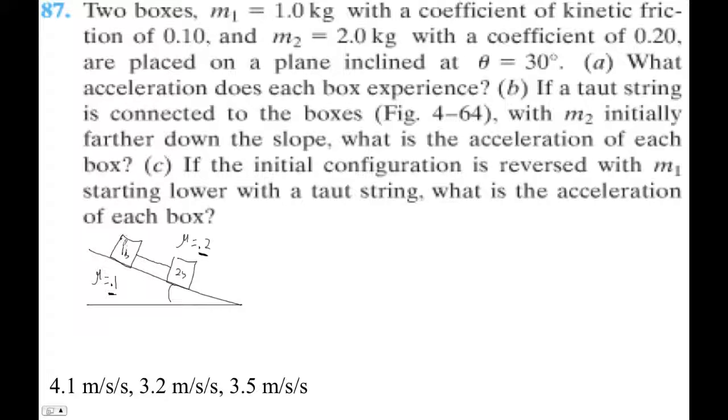So basically, you can solve for part A, right? If they're sliding like this, they're just going to slide independently. That string will go slack, and so the initial acceleration will not depend on either one, they'll be individual, right? Okay, so what acceleration? Okay, and then they say if a taut string is attached like this, yeah. So the answer to A and B is that it'll be the same answer, right? But if we reverse it for C, I'll show you how to do that.